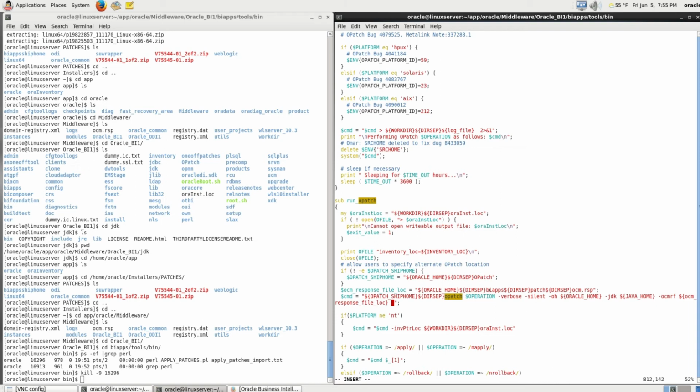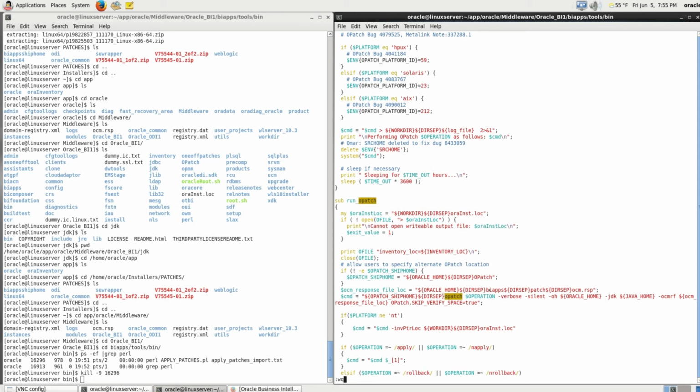So after this closing bracket, and this is all case sensitive, so it's uppercase O, uppercase P, ATCH, dot skip in all caps, underscore verify, underscore space, equals true. And close the quotes. Yeah, okay, perfect. And that should do it.